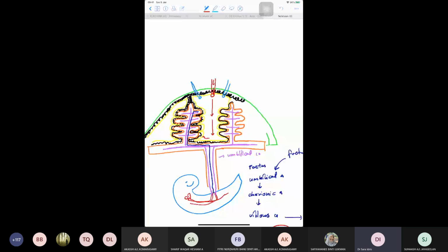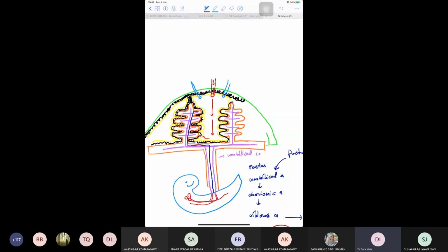All right. Where were we? Okay. Now that you know that the blood does not mix together, you have the placenta barrier that will keep the blood of the fetus away from the blood of the mother. Now we have to look at the placenta barrier and the layers that you have.